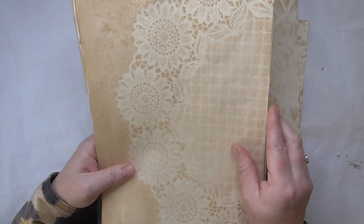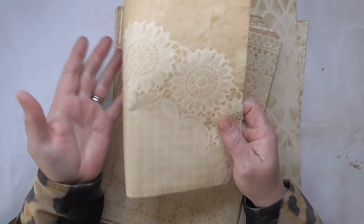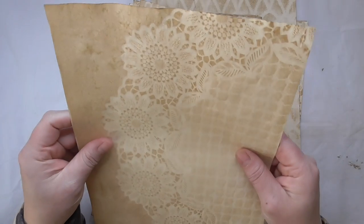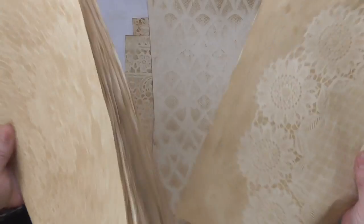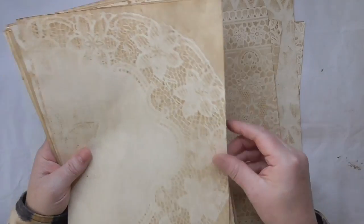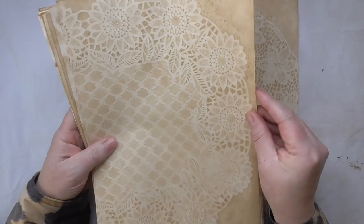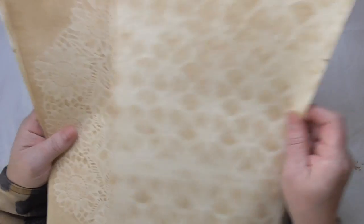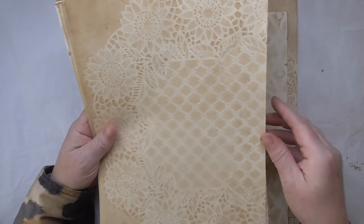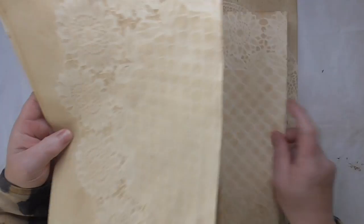So what do we use them for? I use them in my journals. All you need to do with these is fold it in half and you've got a ready-made journal page. Or if you make smaller journals, cut that in half and then fold that in half to get more sheets. They add a beautiful element to your journals — it's something different, something hand done, and I think it just adds value to your journals. I don't mean monetary value — I mean decorative value in general.